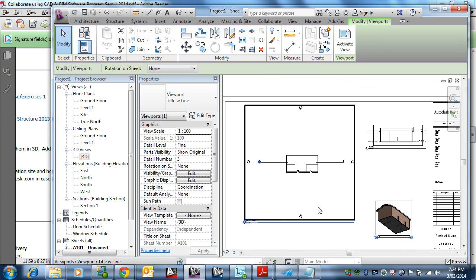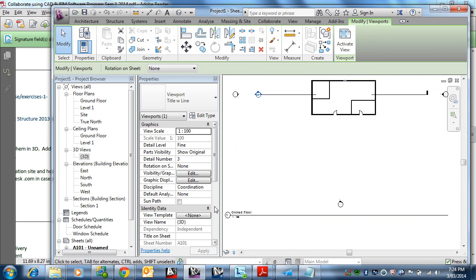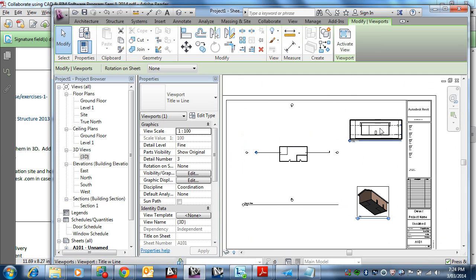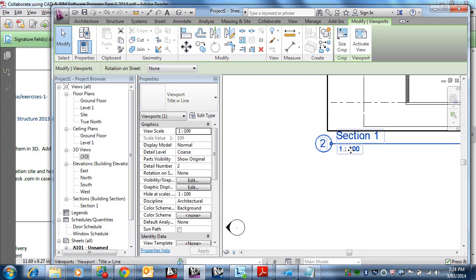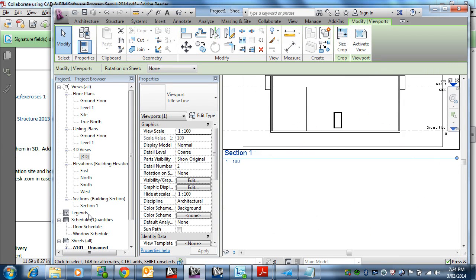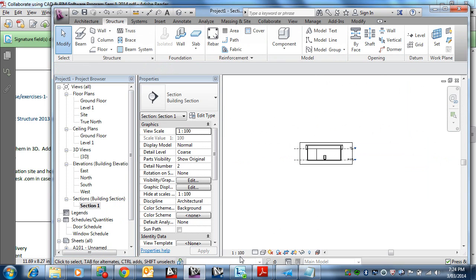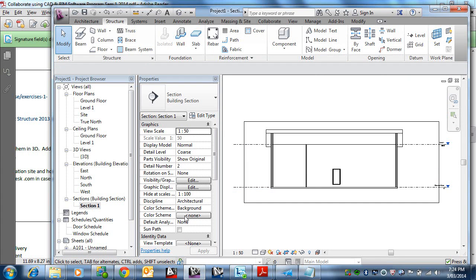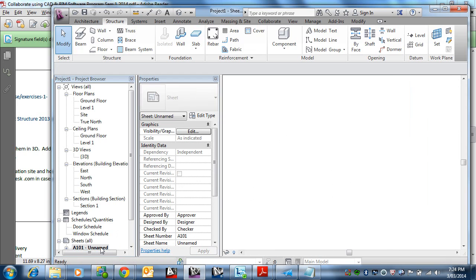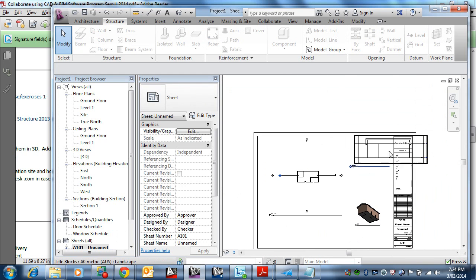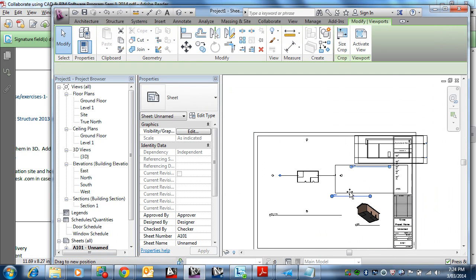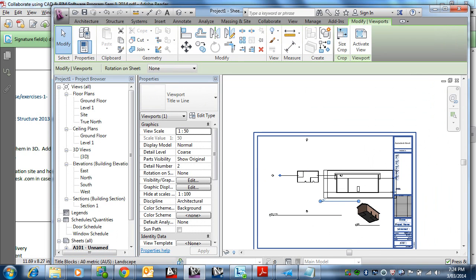I've just dropped them in there, and that's because this one here says it's 1:100, for example. I can change this one here to be more than 1:100. So let's go to section, section there. Double click on that. You have to double click to get there. Let's change that to 1:50, for example. See what happens. Go back to the sheet. Double click there. Okay, my section is taking a little more room now, so I can just drag it down a bit more. Okay. Yeah, play with it like that. Alright, so that's how we use those viewports.